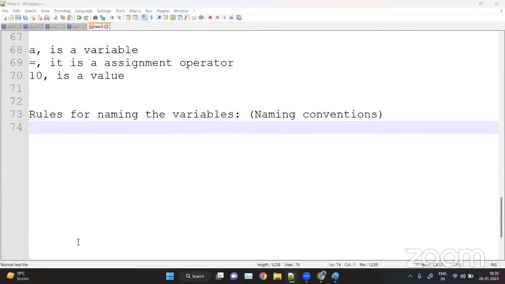Okay, so we have naming conventions. So we can list here that.